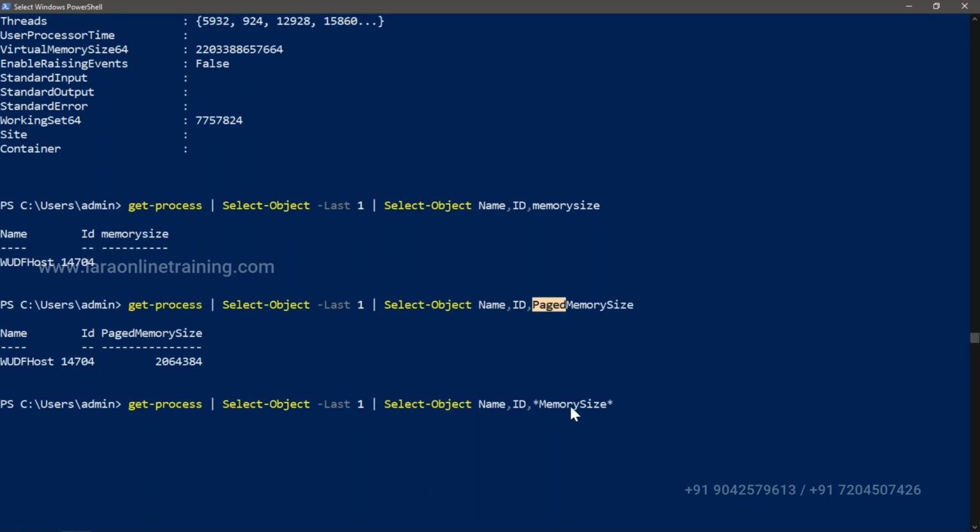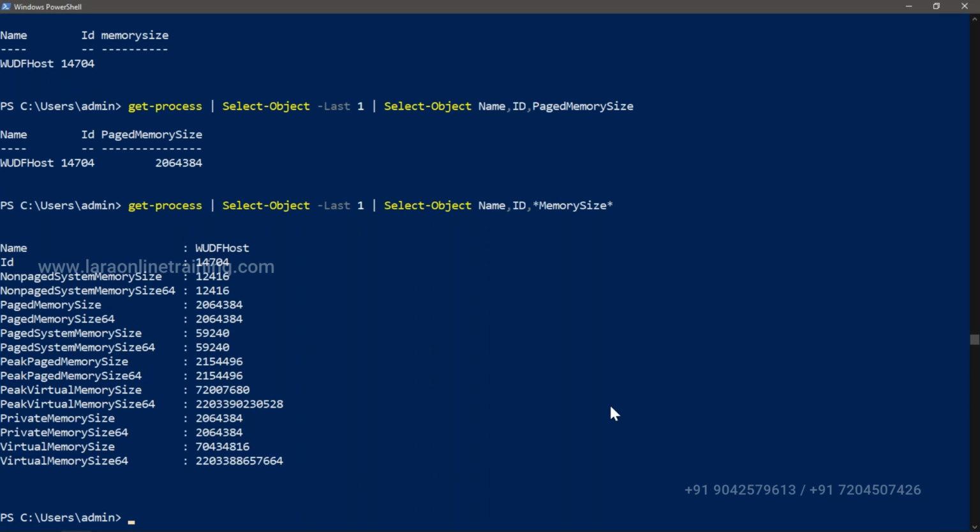So the wildcard basically means that specific property should include the string match memory size, and then anything can precede or come after that. So it could be memory size buffer, it could be paged memory size, to give you a sample. But let's see what happens. See this?